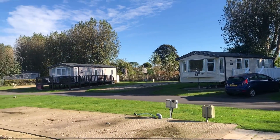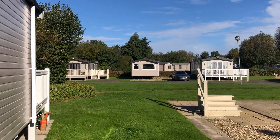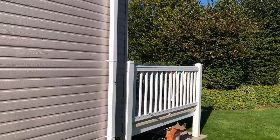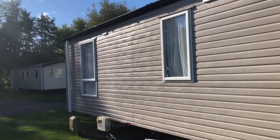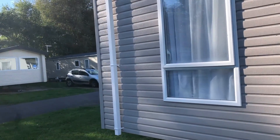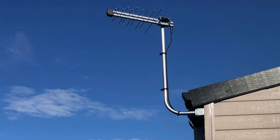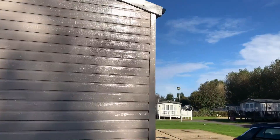The internet connection at this popular caravan park is absolutely diabolical to non-existent on our cell phones. So today I'm hoping to use some of the latest tech to solve that problem and add a Wi-Fi 6 system to this caravan, receiving signals from the 5G transmitter nearby. When I saw the TV aerial it gave me some inspiration, and I'm going to go through all the latest technology and explain what I've learned about it.